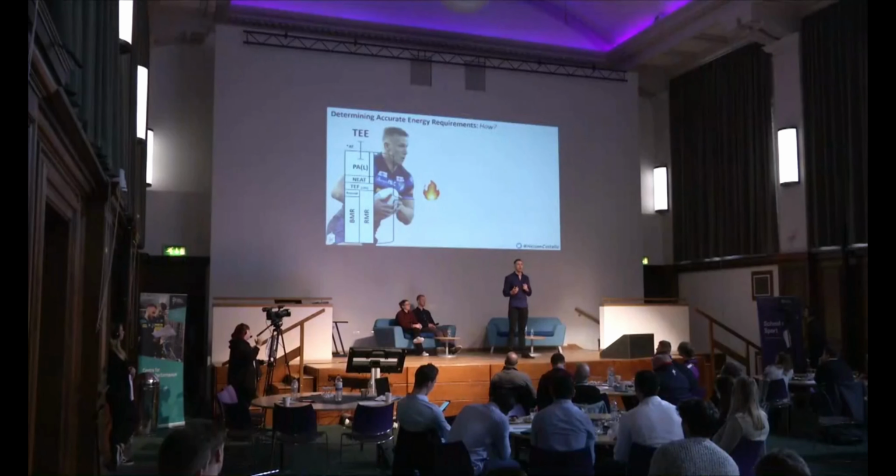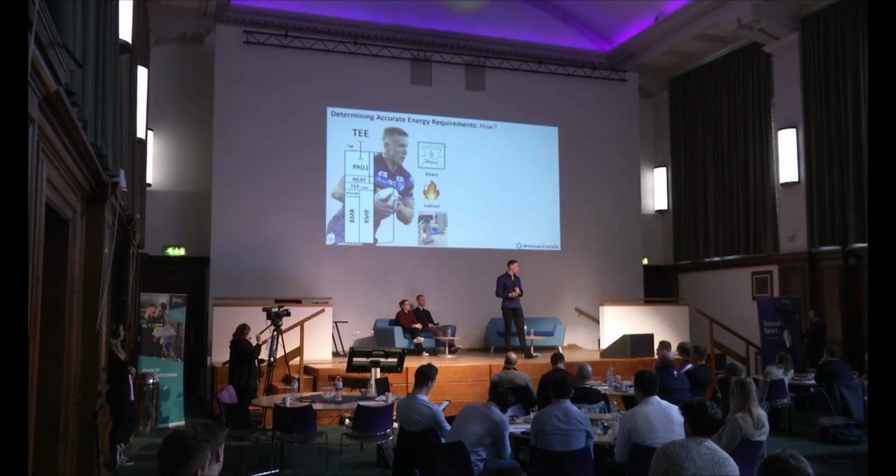So how are we going to assess total energy expenditure? It basically comes down to heat, how much heat is someone producing: direct and indirect calorimetry, which is just a Latin and Greek word put together, calor, heat, metron, measure. Direct is the heat that someone produces or dissipates, and you have to put them in a metabolic chamber. The second one is indirect calorimetry, and that's the measure of how much oxygen someone's consuming.